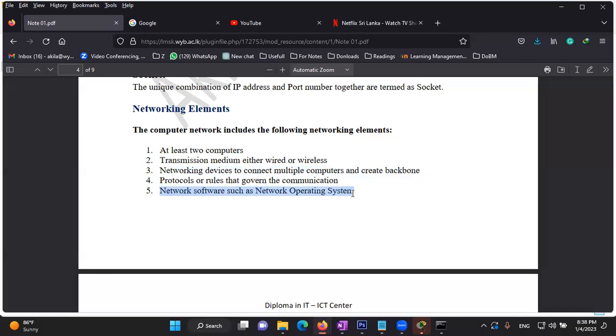Now, if you are connecting to this session from a mobile phone, or if you are using a laptop, you must have connected to the internet beforehand, right? So if you are going to connect to this Zoom session today, you must connect to the internet before that. Then only you can access the LMS, right? So you must have an internet connection.